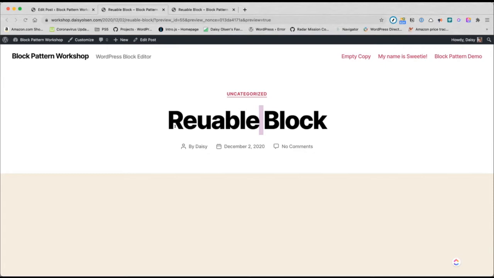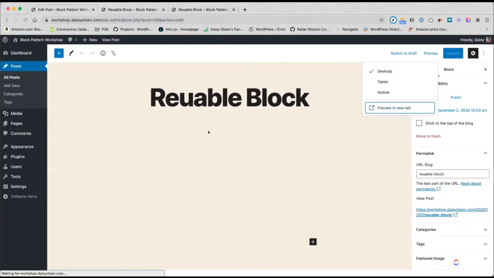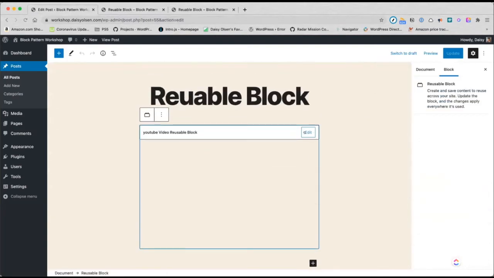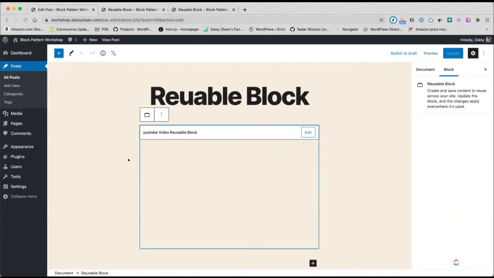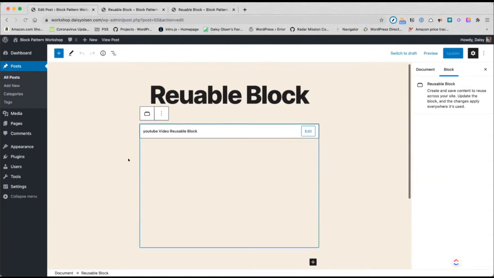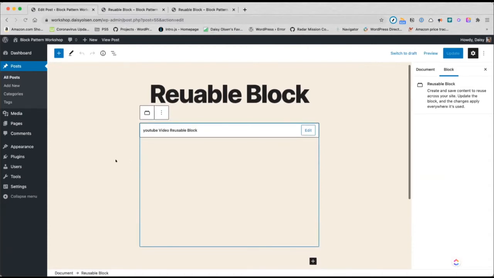But you were saying that people who were trying to achieve what we can do with block patterns were doing a workaround before, where they would convert the reusable block to a regular block and then fill it in so it doesn't affect the other ones. But now we don't have to do that because we can do block patterns. Right. Okay. But to do block patterns without any extra plugins, you have to do them in your code. So it's not all in your user interface. It's not all within the WordPress admin area.